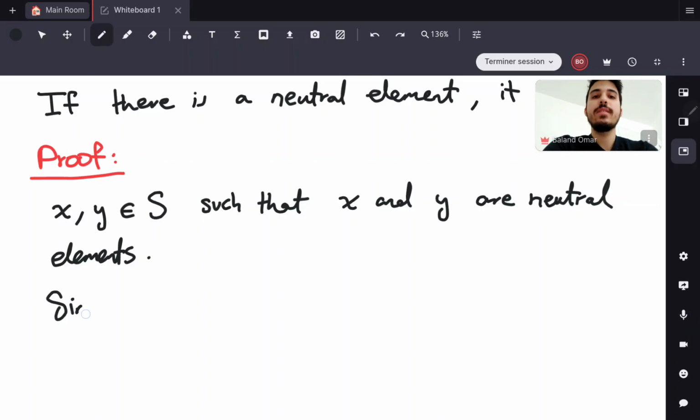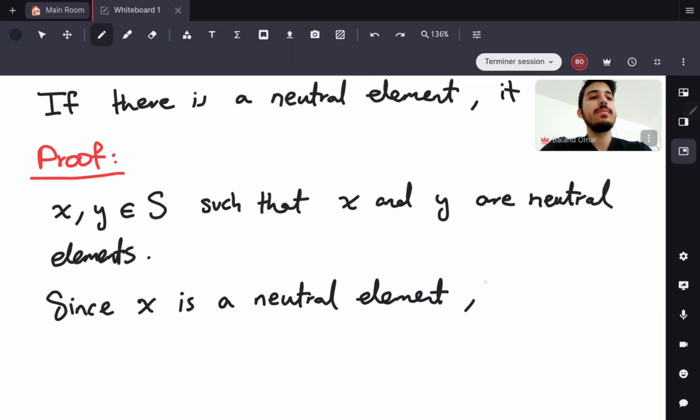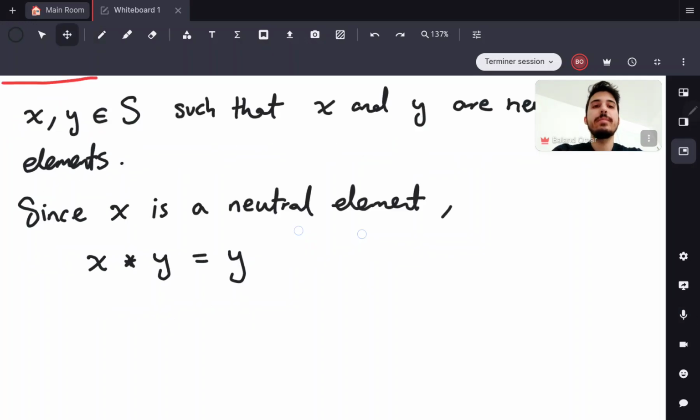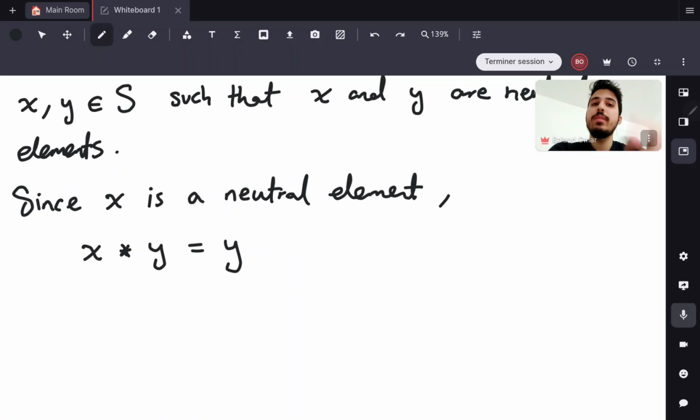So since X is a neutral element, that means that X star any element in the set gives me that element. In particular, X star Y gives me Y, because X is a neutral element. I will use the same logic, but with Y now, separately.